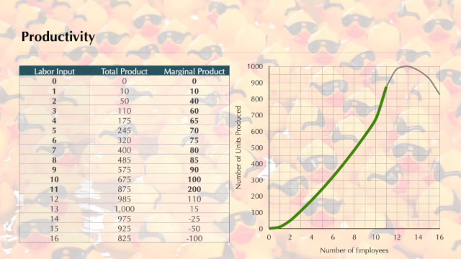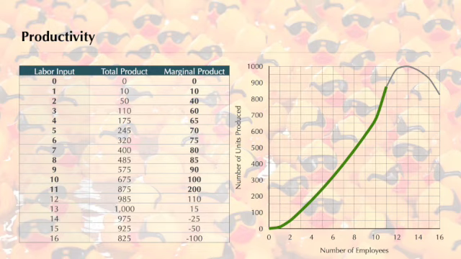With one worker, the company makes 10 ducks a day. As the number of workers increases to 13, total product levels continue to increase. Extra workers allow each person to specialize or concentrate on a particular part of the process. This increases production. Notice how the marginal product in column 3 also continues to increase with the addition of the first 11 workers. As each of these first 11 workers are added, output rises at a faster rate.